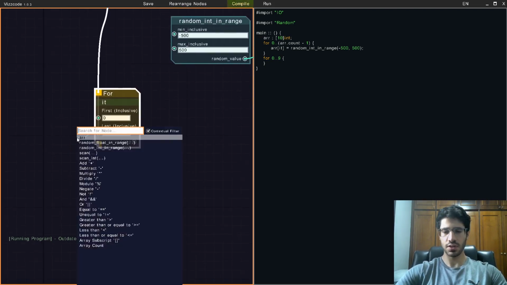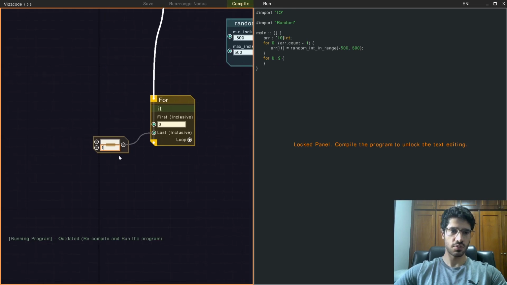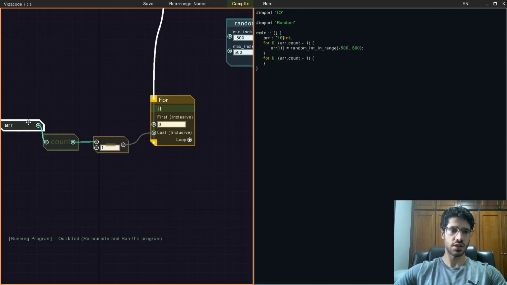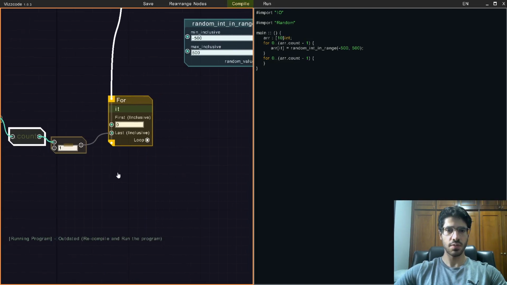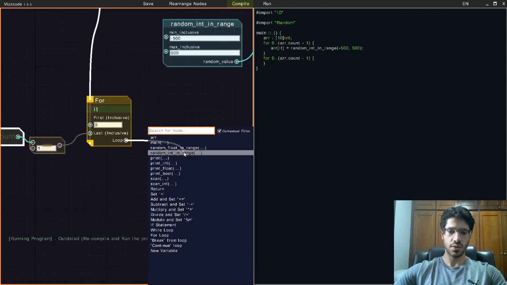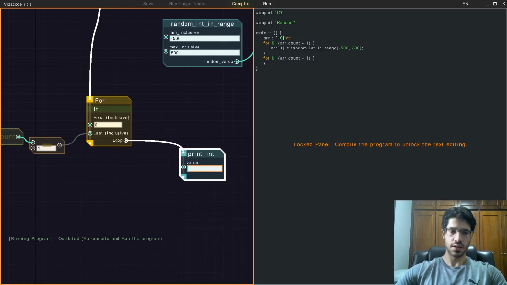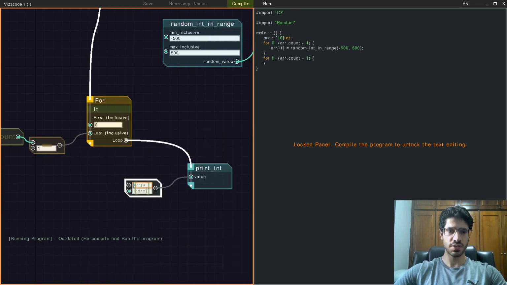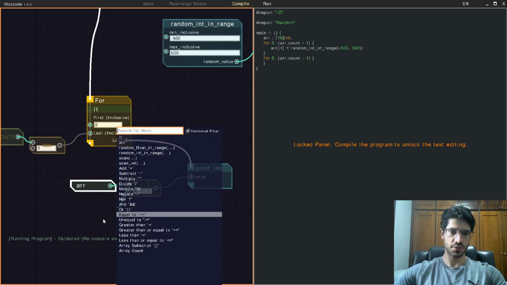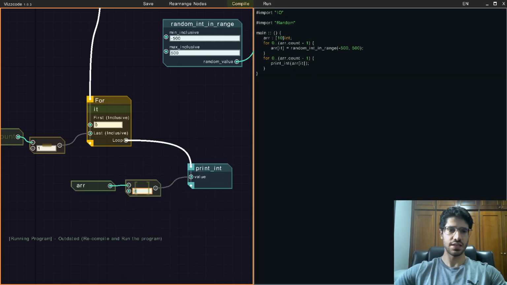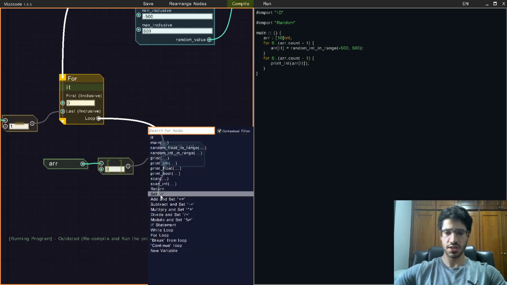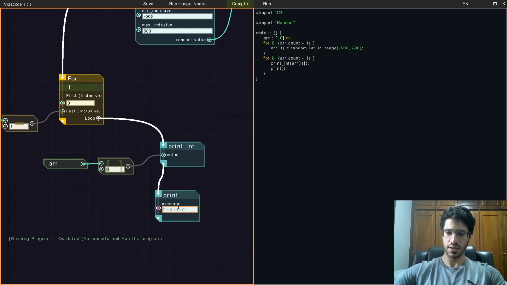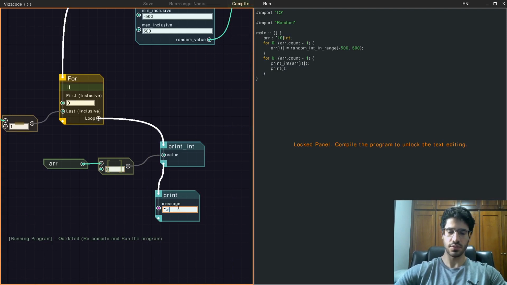I'm gonna do the same. I'm gonna subtract 1 from array count. What's the array? We're gonna use the array R. So we're doing the same thing that we did before, but now we're gonna print an int. To print an int, we're gonna use the array subscript to access each position of the array, and we're gonna access the position it from the iterator, and we're gonna print a new line here so you can get all organized when we print it.